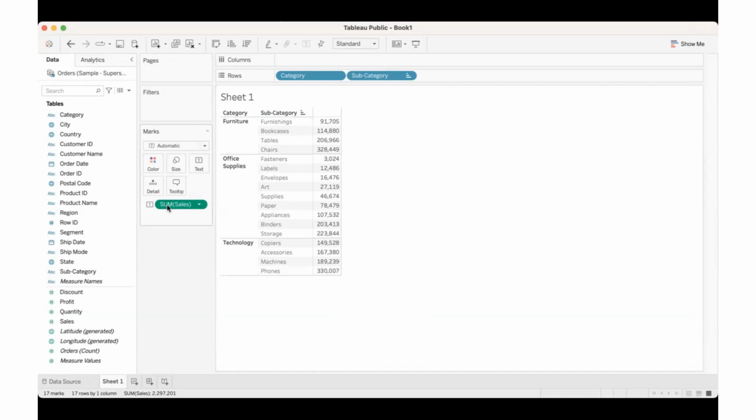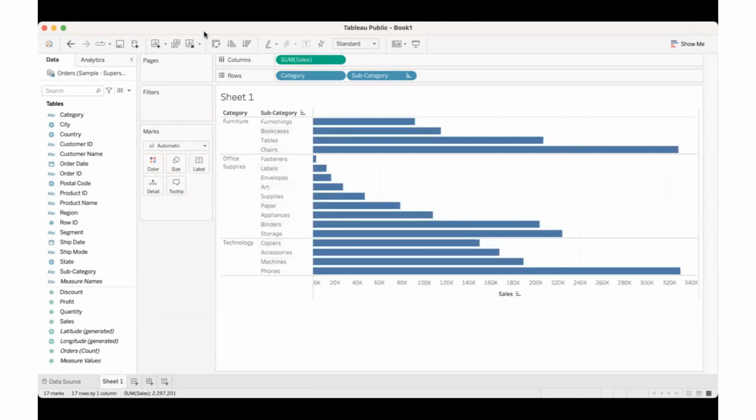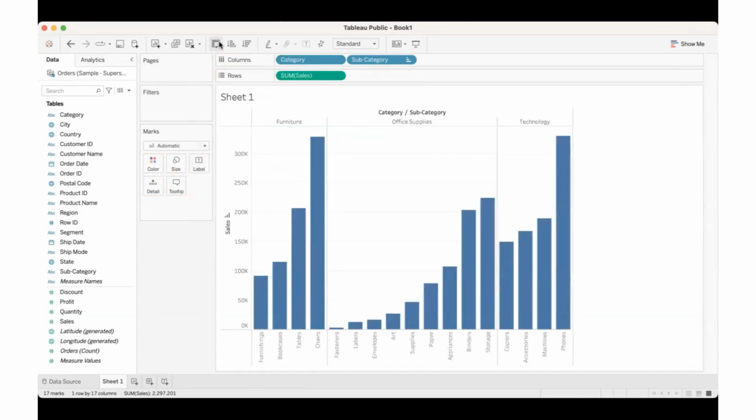All right. If we want to know the quantity, this particular card appearing over a rectangular card, which represents category, subcategory, sales, is called a tooltip.